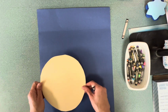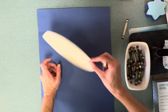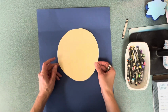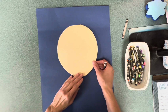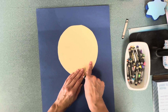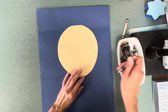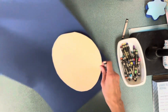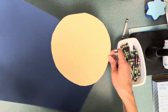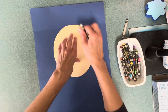All right, kiddos. So what I really want to show you is how to start. The first thing we're gonna do is I'm gonna give you a template to trace, or a stencil to trace. It's in the shape of an oval. You can use any of your special crayons. I'm gonna use white. And I could put my owl anywhere on my paper. Remember, I could have my paper horizontal too. It's up to you. I'll go ahead and put this one in the middle, because the other one I put off to the side.